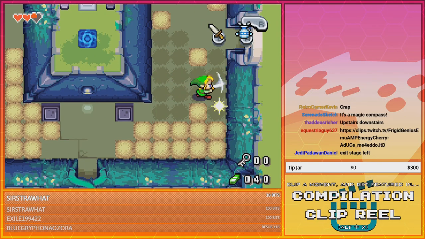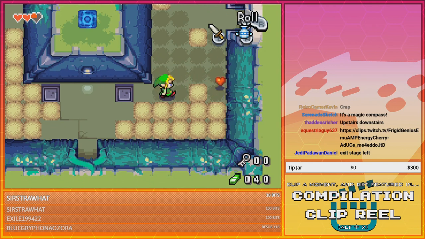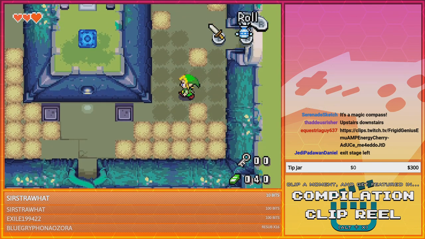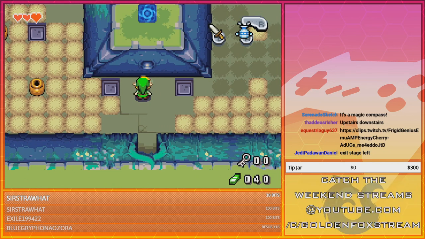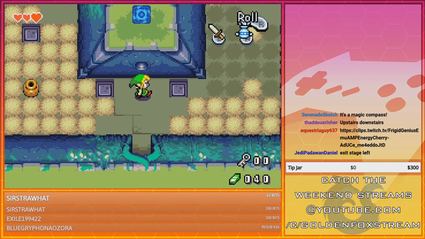I don't have to. There. Oh, heart. Heart, yes. Heart, heart, heart. Because I only have three right now. Heart. Okay. So do I use it in this? No. Down. Go down. Oh, down. Okay. Down.